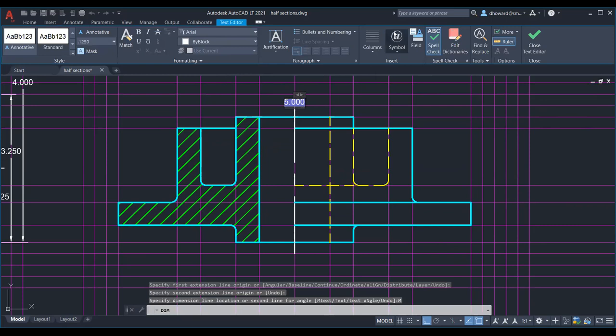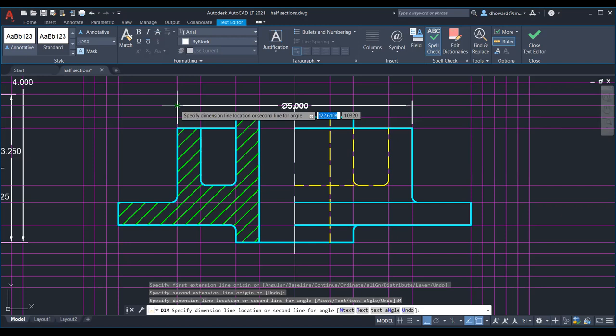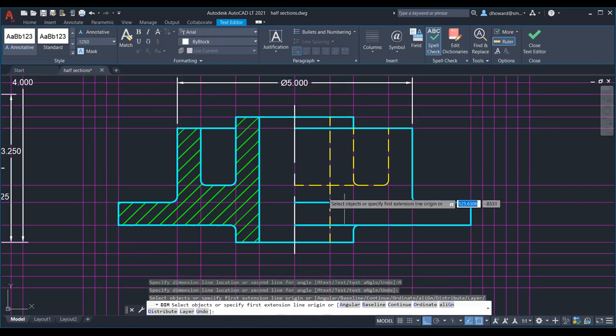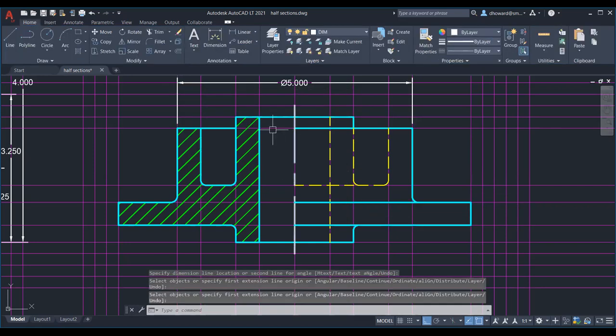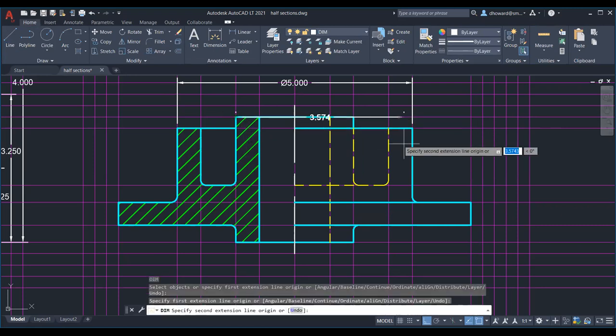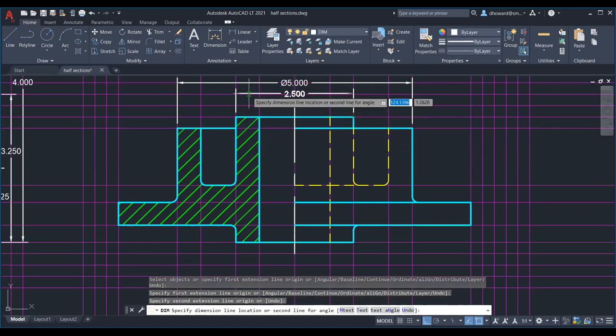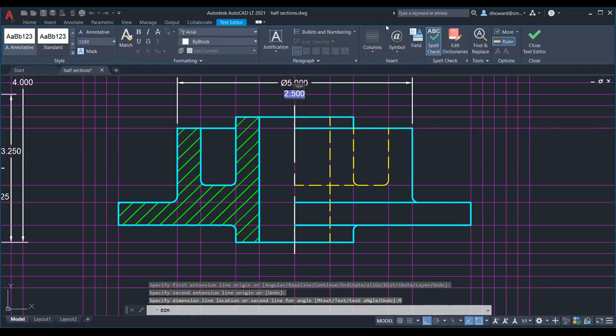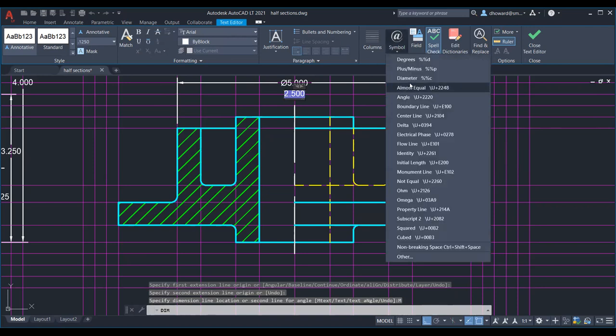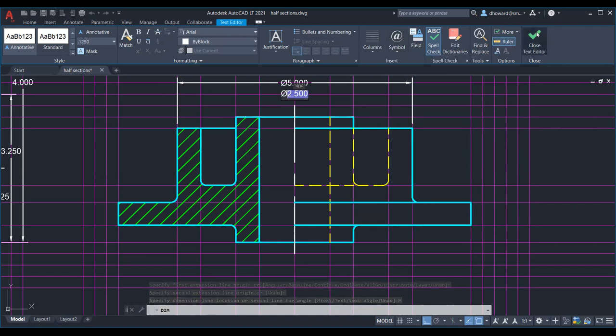Enter, put in the diameter symbol, and place him there. Do this one. Enter, diameter symbol, check.